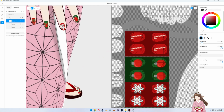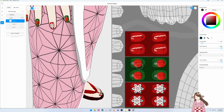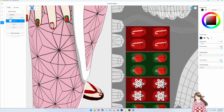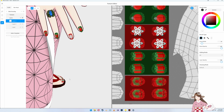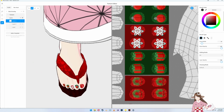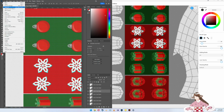That snowflake looks perfect. Yeah, this one's too far over. That looks fine, that looks fine. Yeah, that looks definitely fine. Alright, let's check the feet. Yeah, that definitely needs to move over some, and we're good. Alright, I already moved it over, so let's save it. Export it.